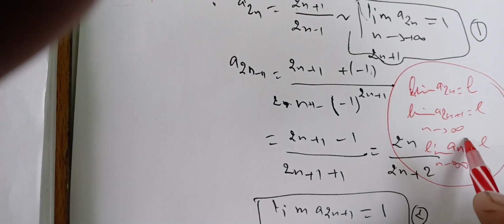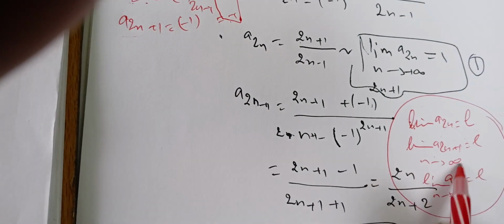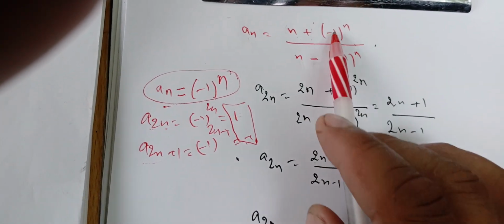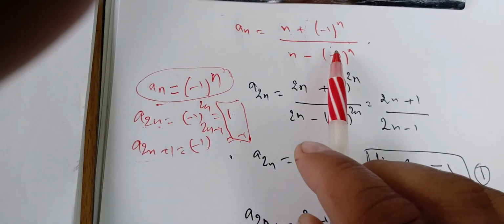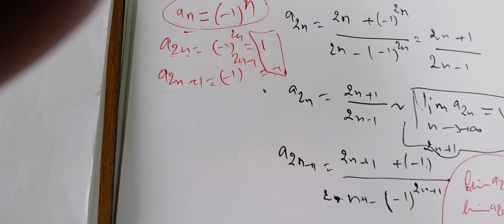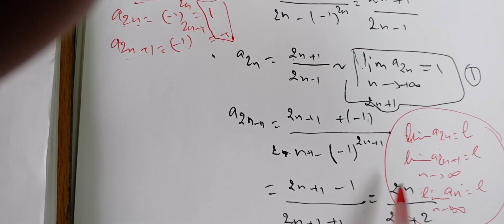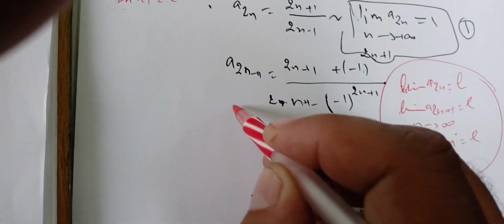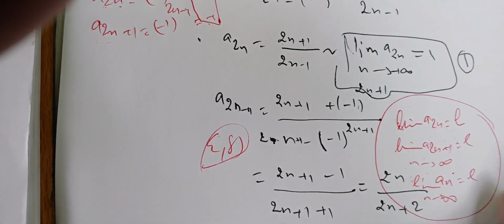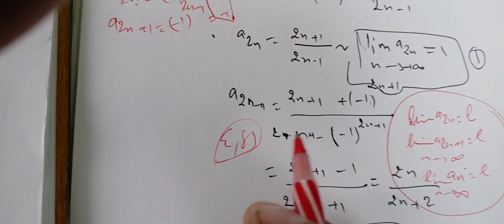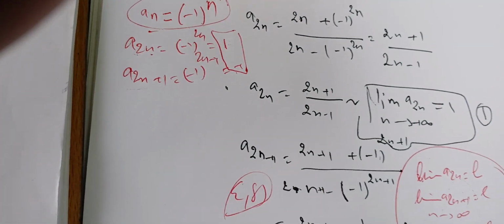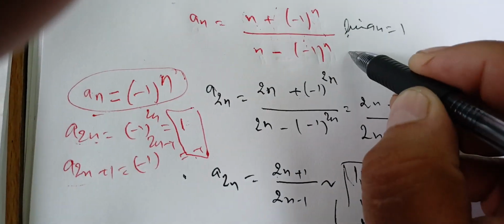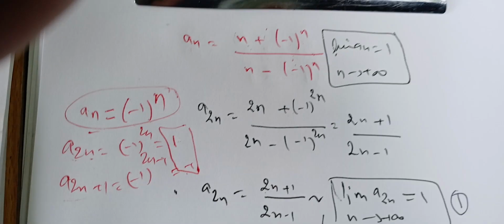So remember this: when we have sequences, not series, with this alternating behavior, this is how we get rid of it, by applying this criterion. We can prove it in theory. I'll prove it later, maybe next week, using the epsilon-delta criterion, or by writing the general term for a convergent sequence. Anyway, this shows that the limit of a_n is 1 as n goes to infinity. Thank you very much.